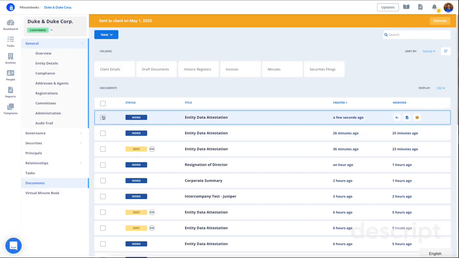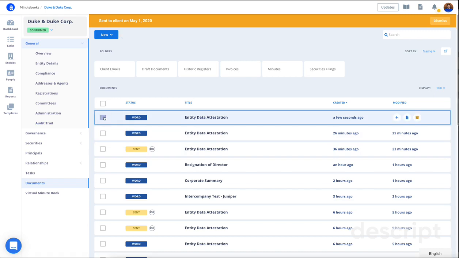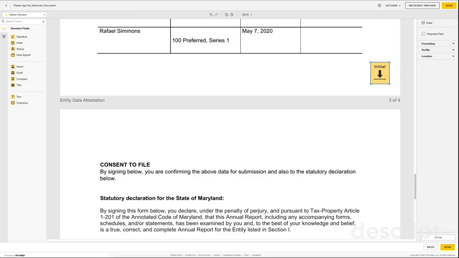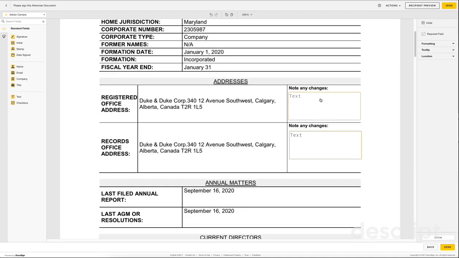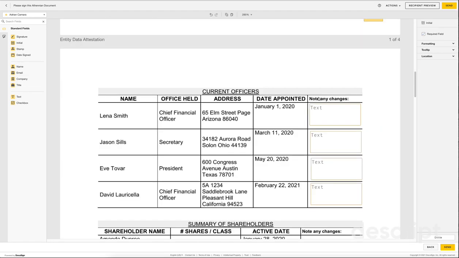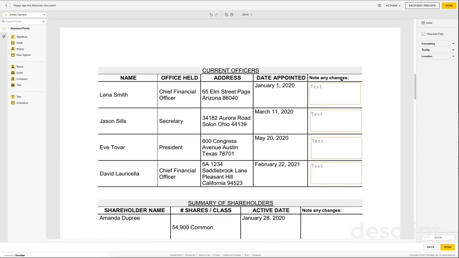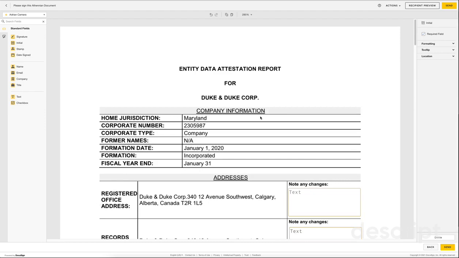So all we need to do here is select this document and send it out for signature with DocuSign. In order to just speed up the demo a little bit, I actually have this attestation here all ready for us in DocuSign. So when you push the document to DocuSign from Athennian, a DocuSign template can be applied to the attestation report. So we can see here that all of these change note areas have a text box applied and that there's a signature box down here. So all we need to do now is hit send.